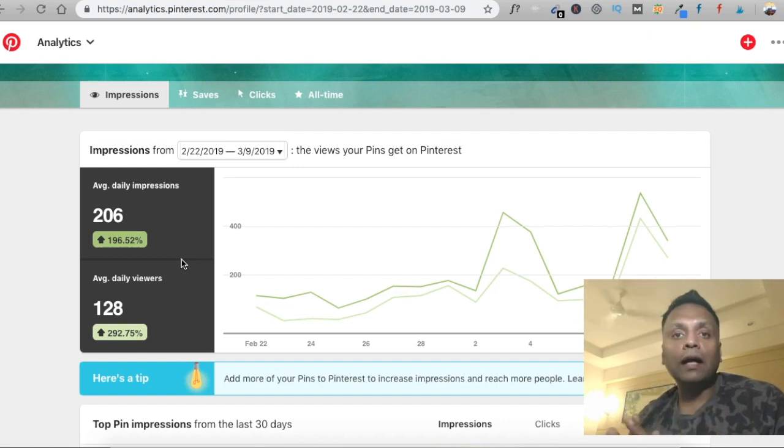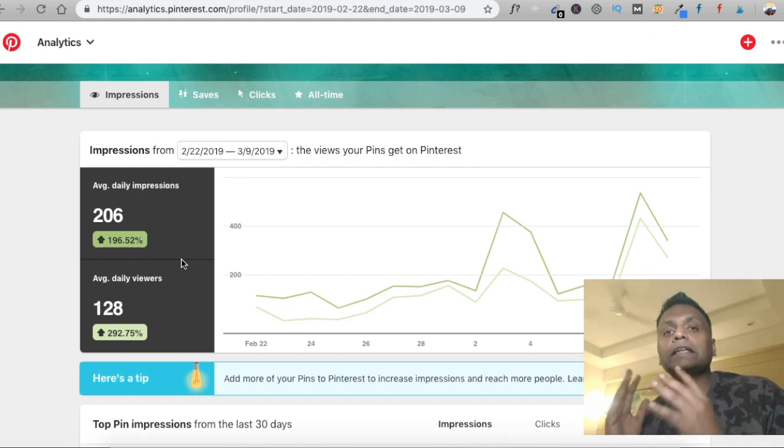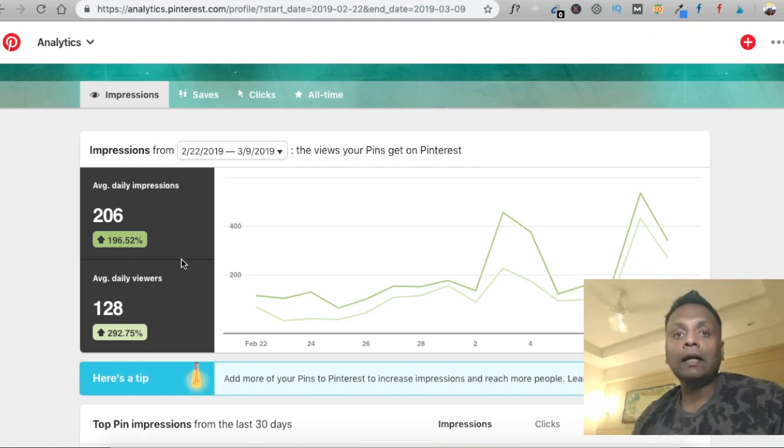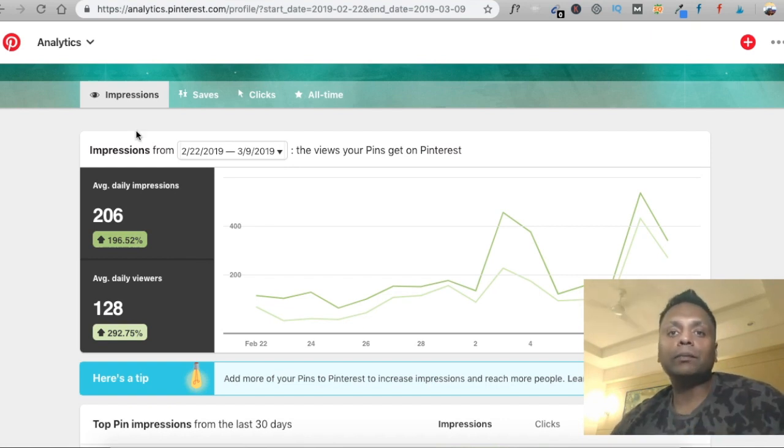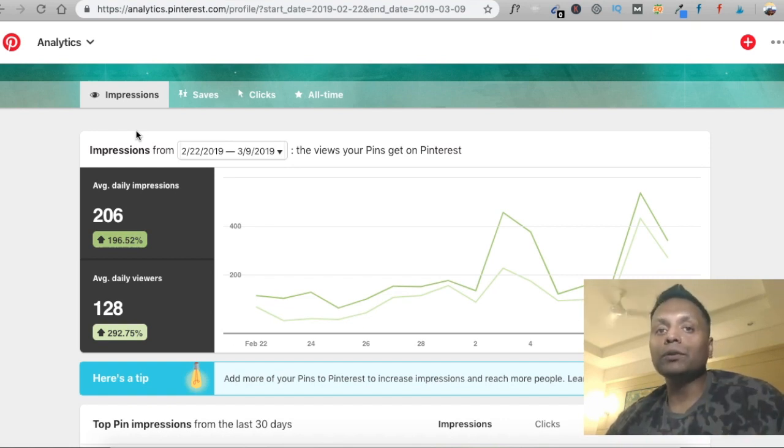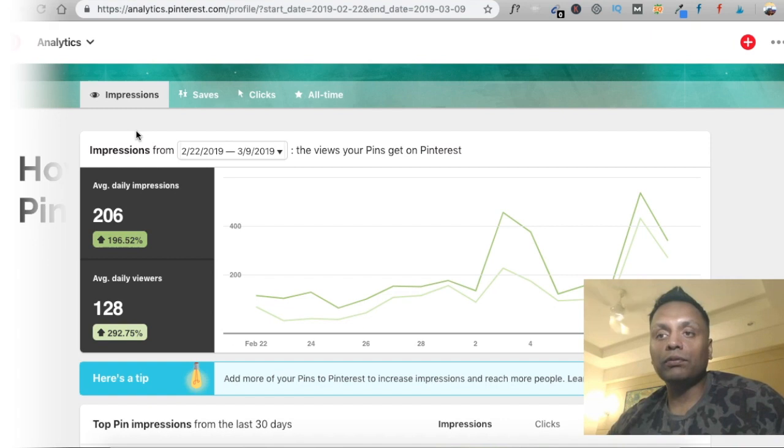Whatever I have done so far on my Pinterest profile, I haven't spent a single penny on it. My traffic to my blog as well as my affiliate offers has increased, and you can see the growth. Now let me take you to my presentation where I'll show you my blueprint of what you have to do to grow your Pinterest profile.